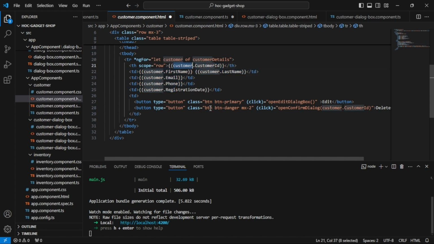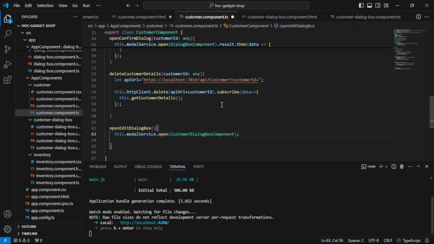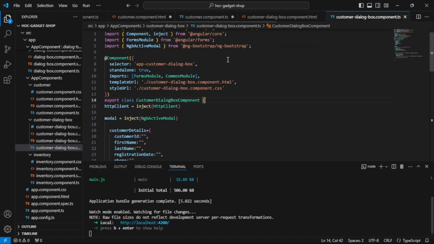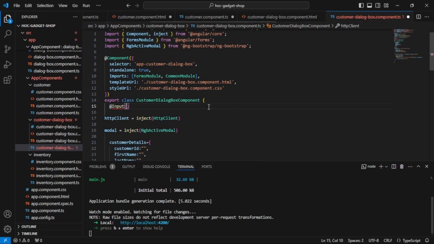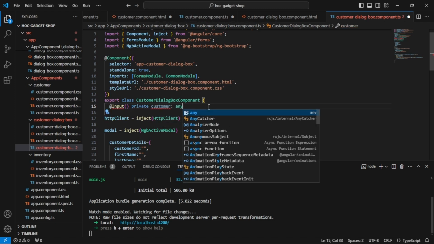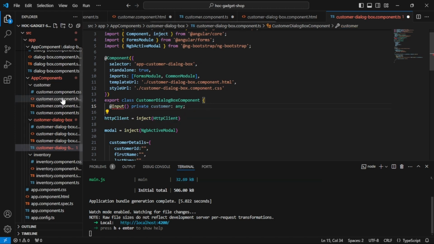So this is the customer data that I would need to pass to the customer dialog box component. And when we are passing it, first of all we need to be able to receive the data in customer dialog box component. So for that, what we'll have to do is, over here we are taking it as input, defining a private customer variable of type any, and just import Angular core.